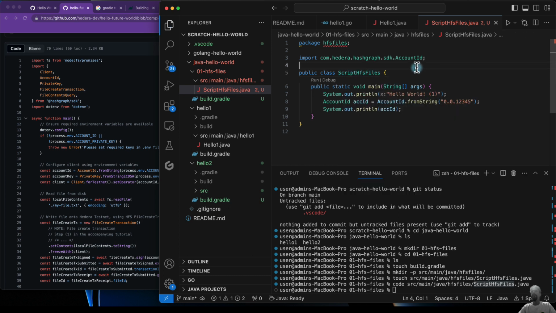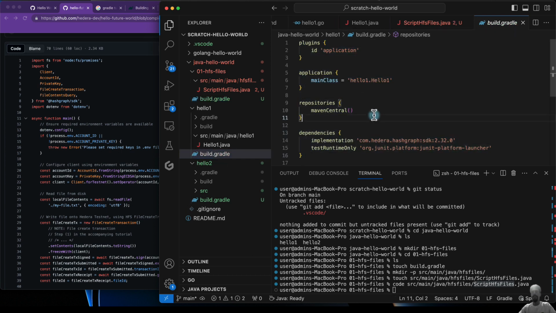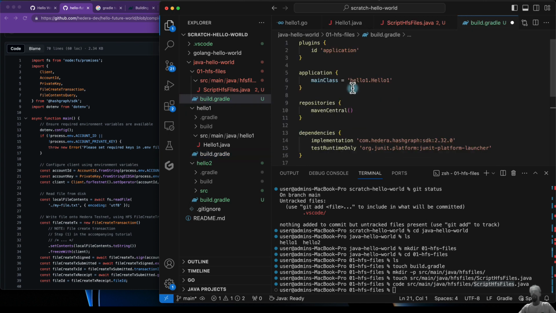Okay, so now I need a build.gradle file, and I'm going to copy that from hello1 just so we can get started quickly, and it will be that.